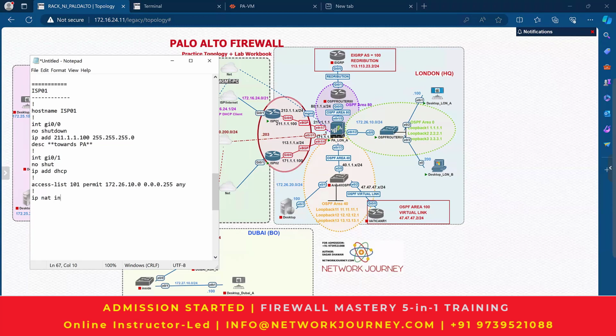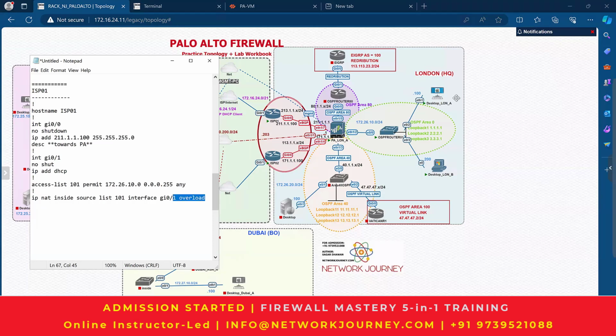IP NAT inside source list. What is your ACL? 101, over which interface? You're expecting this on gig 0/1. Okay, so gig 0/1 and overload. So this is a PAT command.